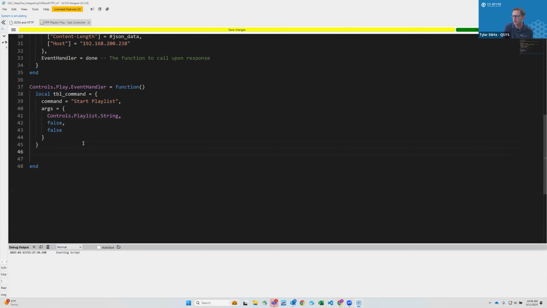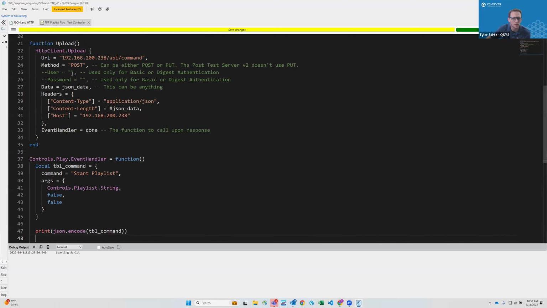So now we can come down and we can fire our information. First thing I'm going to do is just print that so I can see exactly what I'm sending out. Because this is a Lua table, not a JSON string currently, I need to re-encode that back into JSON to send it back out. So what I can do is reference table command. So now this is going to print out the JSON string that I'm going to be sending out.